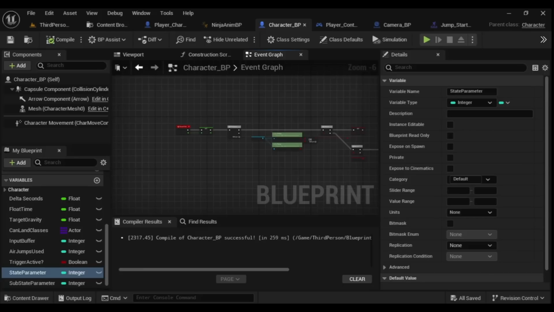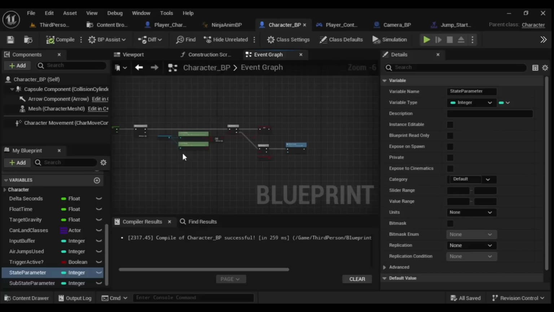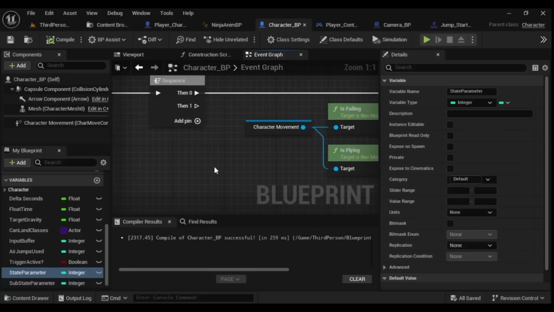Back to the character blueprint. The reason why I'm not jumping higher is because I didn't set up the add jump height, which was my mistake right here.